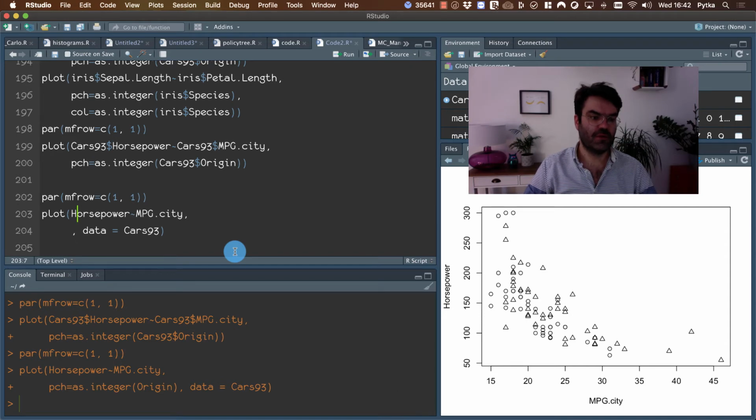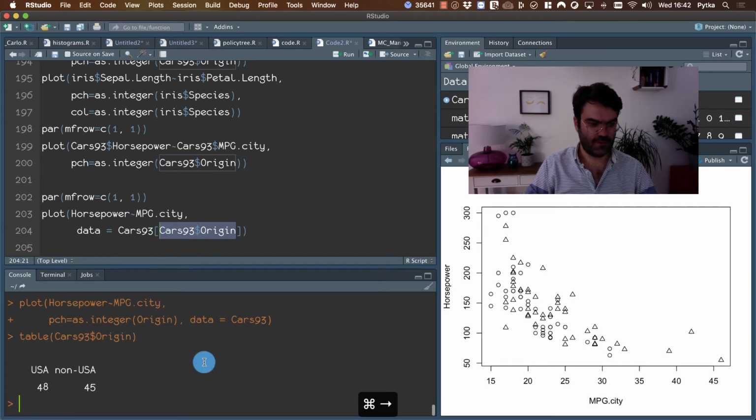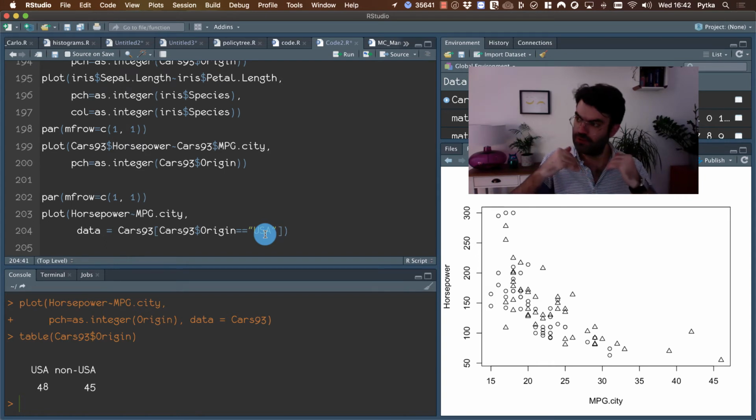And now, if we want to restrict our dataset only to those observations that have origin US, we create one figure for US. So we choose all those rows where origin is US.